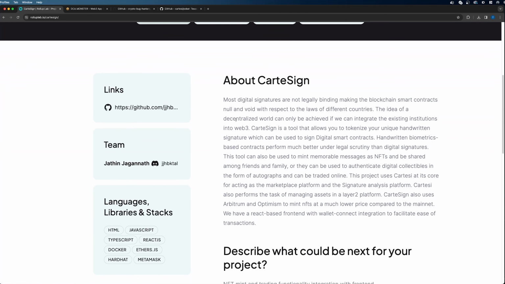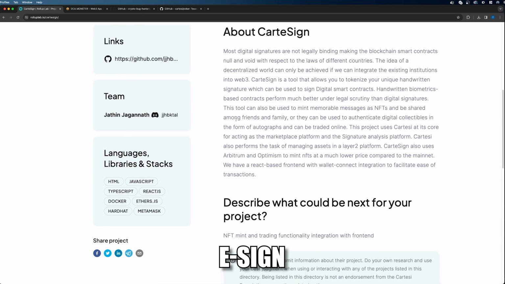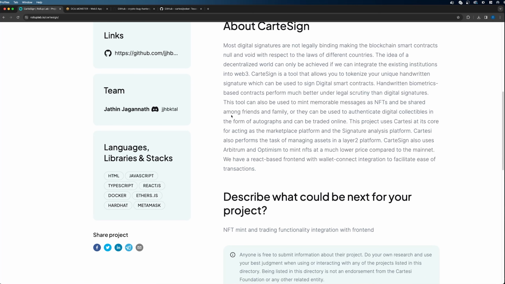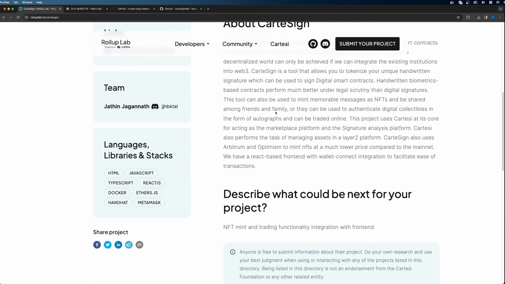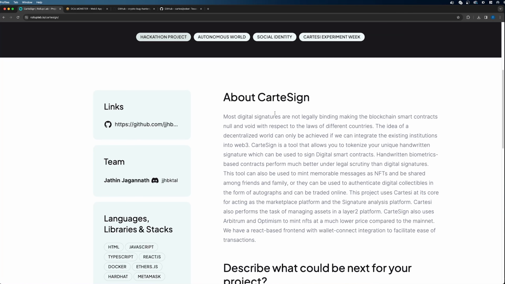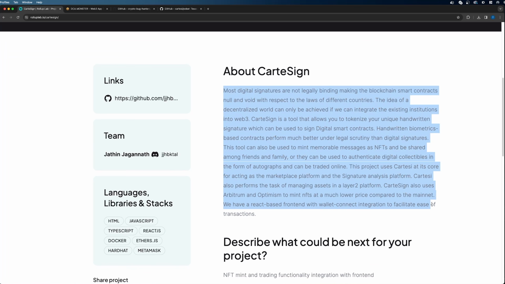So obviously we've used things like DocuSign or eSign before. Those are great, but they don't really work in a Web3 environment. So my understanding from reading through the description here is this is meant to mitigate that or add that functionality, where there's actually a biometrics tool that you can use to digitally sign something, and it's more secure. It can be minted as an NFT. I'm probably butchering the explanation, but you guys can read through this if you want and have a look at exactly what this does.